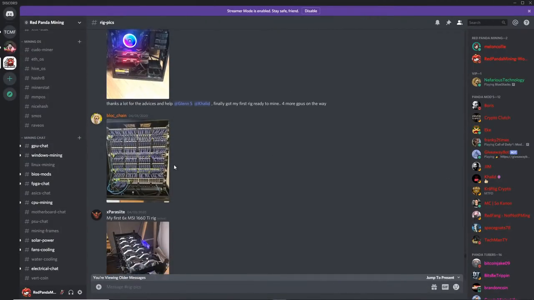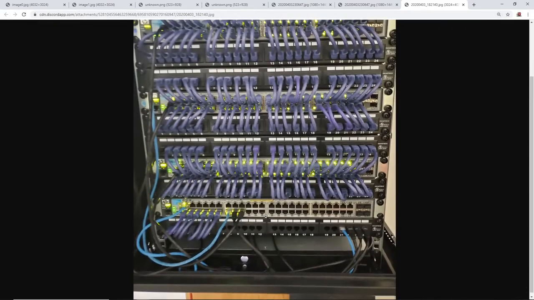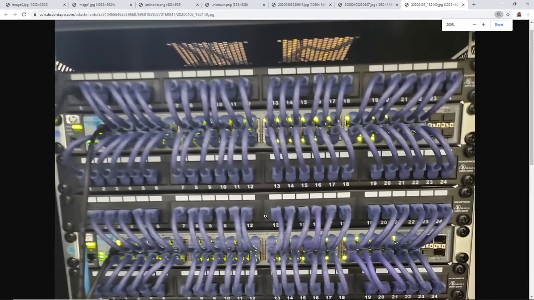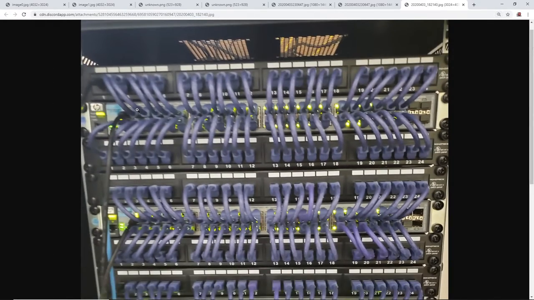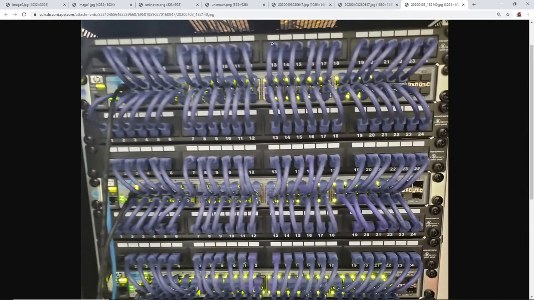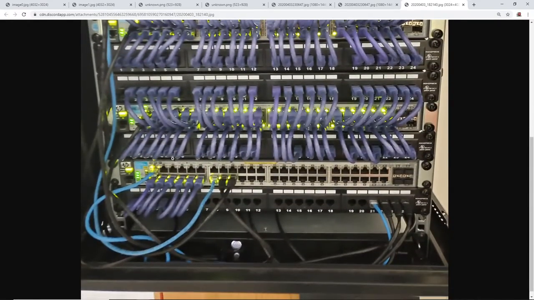All right, guys, next up we have Blockchain yet again, and he's in the live chat. He has not a mining picture here, but a networking picture. You guys can see he's got some beautiful one-footer cabling, Cat 6 or Cat 7 or Cat 5, probably Cat 6, going into these patch panels and into the network switches, and he's got good old HP network switches. Very nice. And man, look at that. This is really clean.